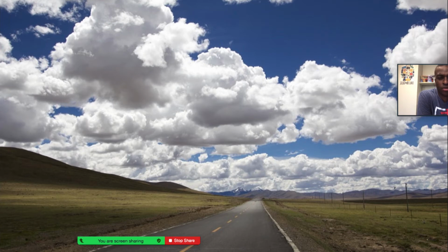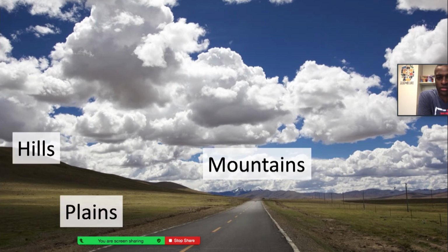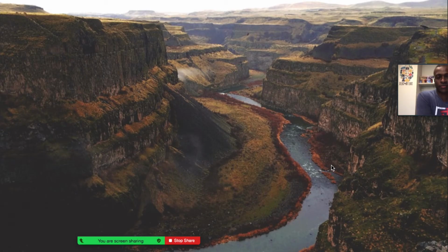Let's see. You may be thinking, I see a lot of clouds and a lot of sky. That's true, but those aren't landforms, and those aren't bodies of water. So let's see. What do we come up with? Wow, I see hills, I see plains, which makes sense. If we look back at our chart, the plains are really flat. The plains were really flat, and as they were flat, we can see that that's probably a plain on the screen there. Let's keep going.